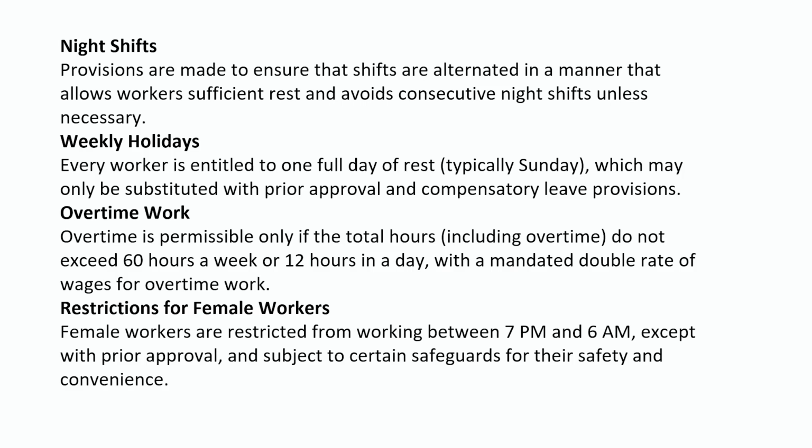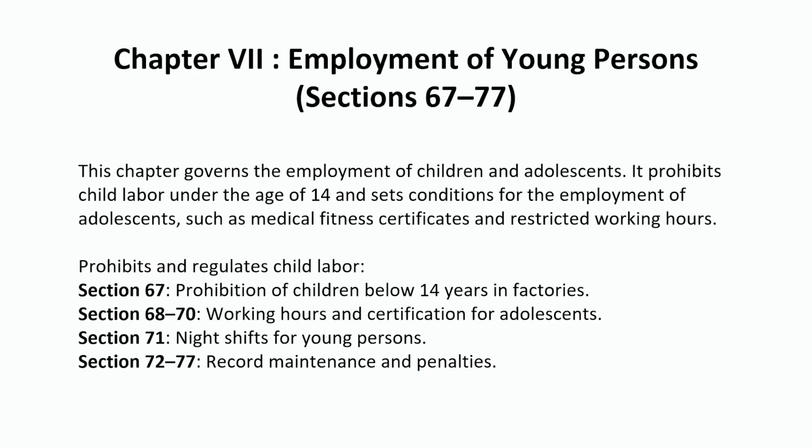Overtime work is permissible if the total hours including the overtime do not exceed 60 hours a week or 12 hours in a day. But it is the duty of the occupier to pay double the rate of wages for the overtime work. As for restrictions on female workers, they are restricted from working between 7 p.m. and 6 a.m., except with prior approval, subject to safeguards for their safety. Now this has been diluted, and after that we have the employment of young persons.